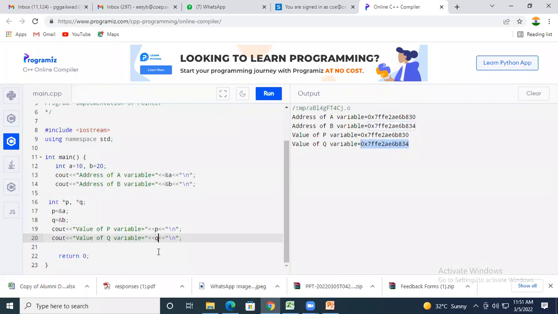But what we want here is the value at this memory address. So here you need to write star p and here star q. We call these pointer p and pointer q. If you use star p and star q, it will give you the value which is there at memory address A and memory address B because of these two statements. Okay, so make these corrections.